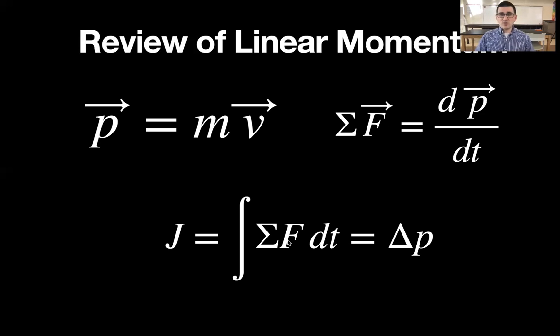So this is important because if we draw our system wide enough such that there are no external forces, that means that the momentum is not going to change. So it may be transferred from one object to another or become positive or become negative, but overall, there's going to be no net change in momentum. So this is a really important and powerful tool and often used to solve collision problems.